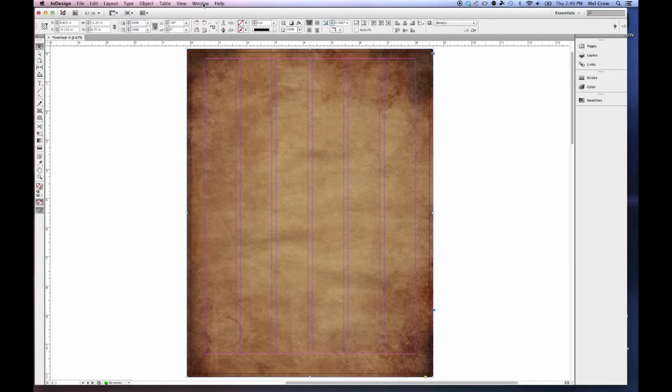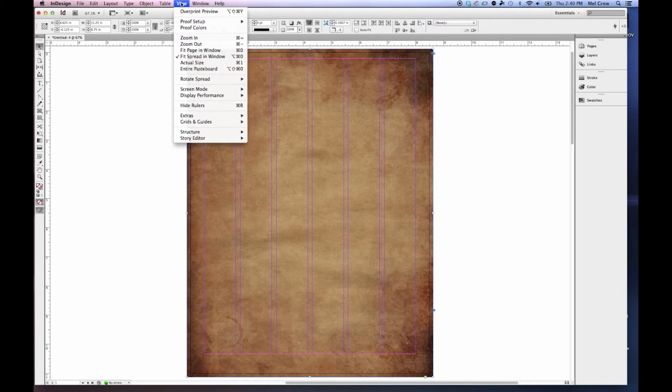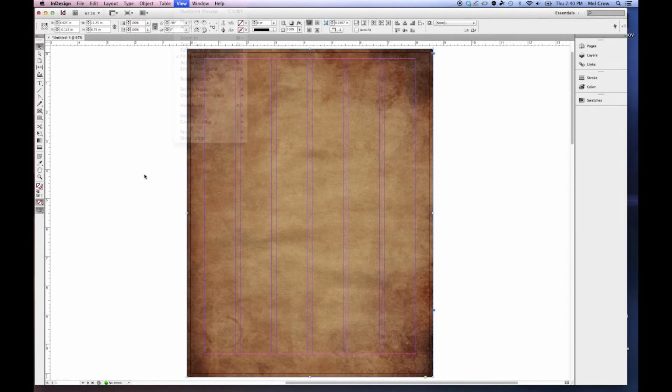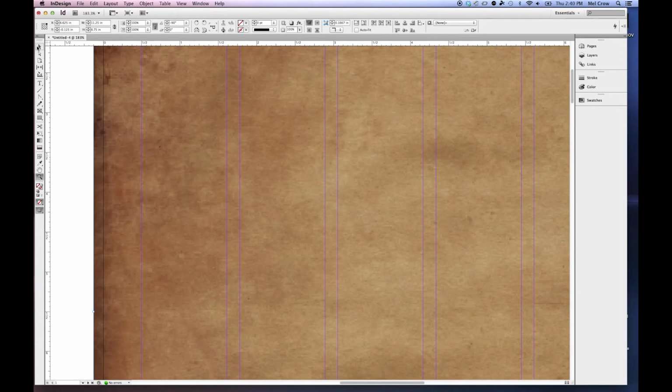Sometimes when you bring these images in, you will notice that they're just not as good a quality, and you'll wonder why. It's not because the image is not high quality. It's just the way it's set up in InDesign to sometimes save memory and so that your program operates a little bit faster. So we're going to go under View and Display Performance right here. And this is your typical display. If I were to zoom in here like this, you can see we don't have exactly the very best quality on this paper texture.